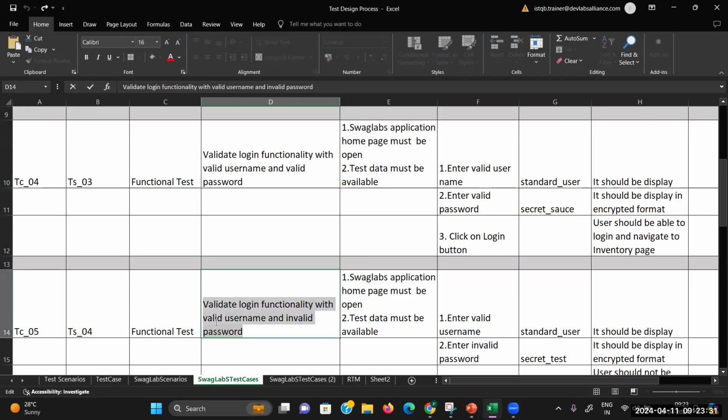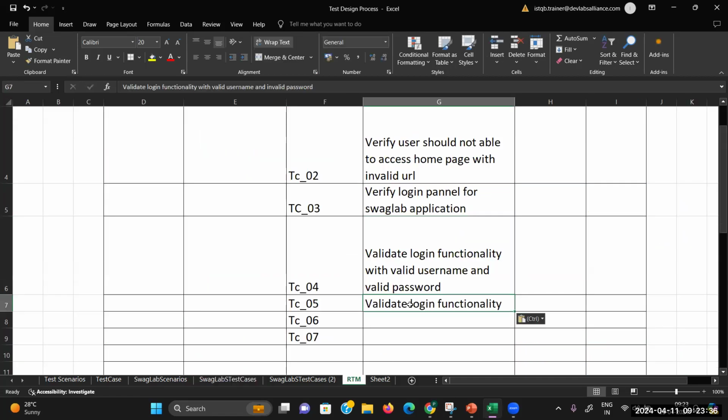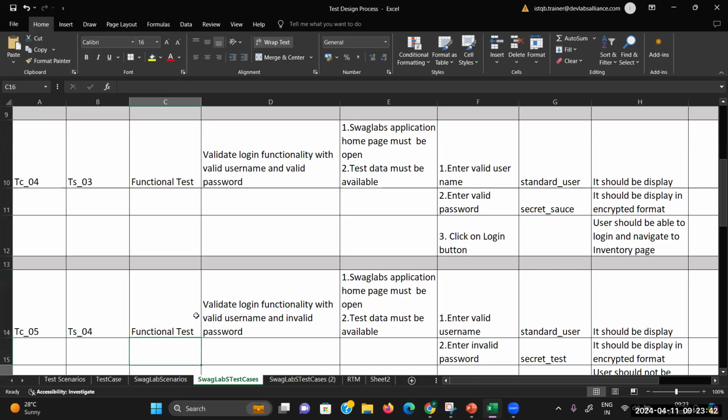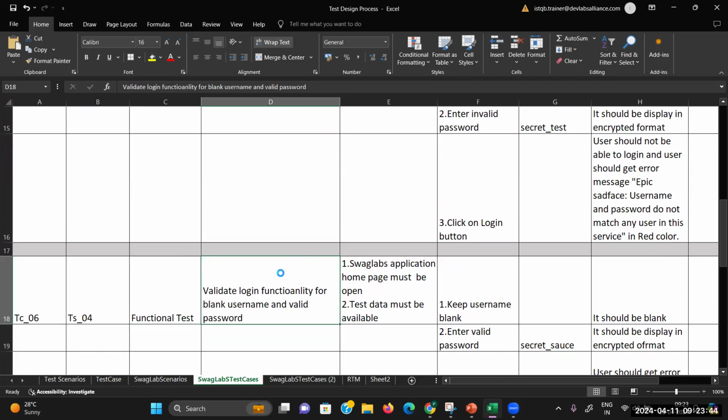Let me copy the objective for test case number 5 too. Let me show you so that you will understand practically how you need to do it, right? Then again test case number 6. Tomorrow if any changes occur, it is very easy to track and very easy to update too.